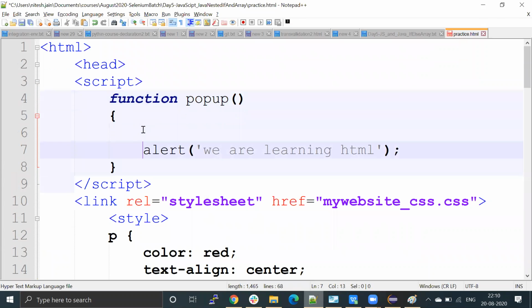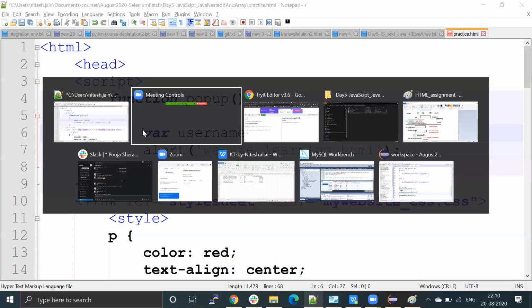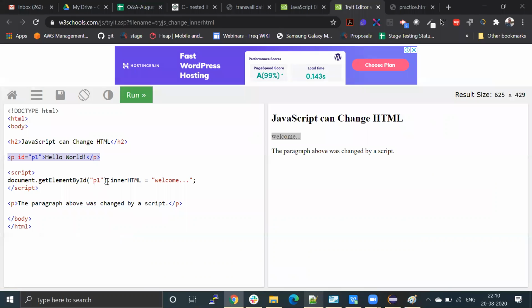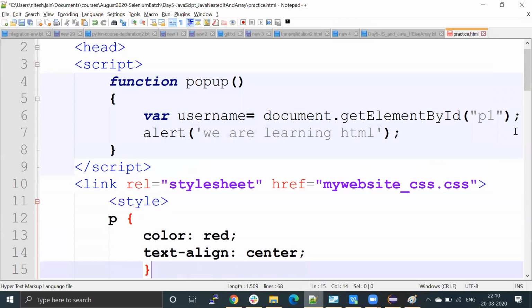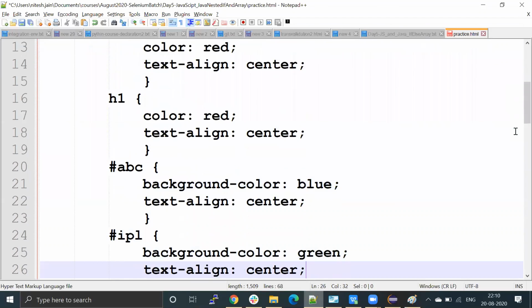Here what we will do, we'll declare a variable. Variable username, you can put anything, is equals to, so the code to get an element is document.getElementById, but which one?